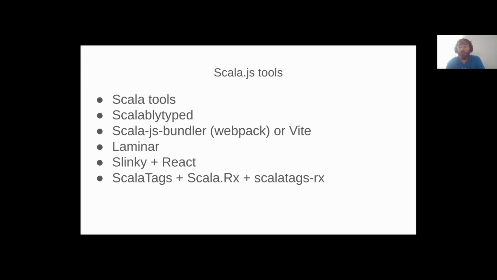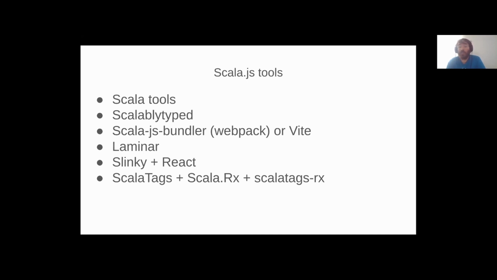And related to the tooling, there's something pretty nice about Scala.js. It's because it is just Scala. There is nothing that you cannot use from the Scala standard library. And in the same way, you can benefit from the standard Scala tools. Most of the Scala tools actually work with Scala.js. And besides that, we also have some other nice tools that are targeting Scala.js.